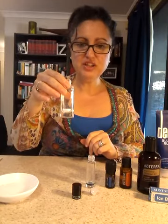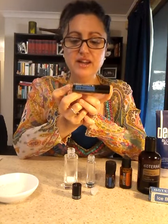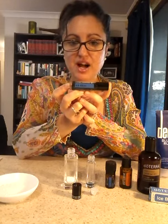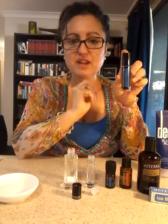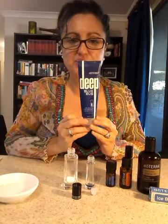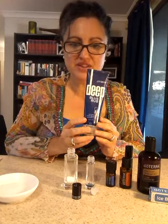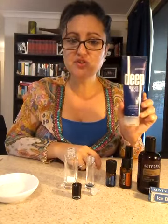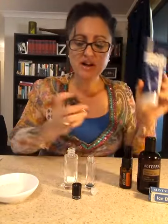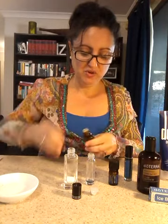I use it in the rollerball and in the spray. You can also buy it neat in a 10ml roller if required — that's a really handy way to do it. It also comes in the pre-diluted doTERRA Touch blend called Ice Blue Touch. This is the 10ml neat version and we've got the 5ml version as well. When they released the product with extra menthol it was an absolute instant hit, especially with all the men in my family. Just be aware that the feeling topically is a lot stronger with the rub than with the oil itself.